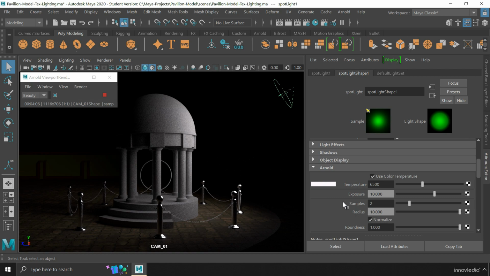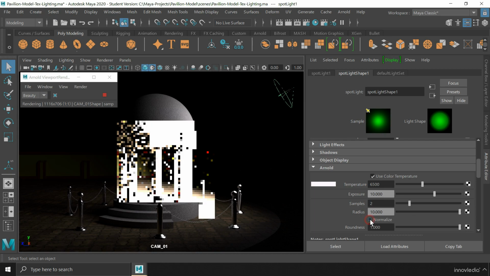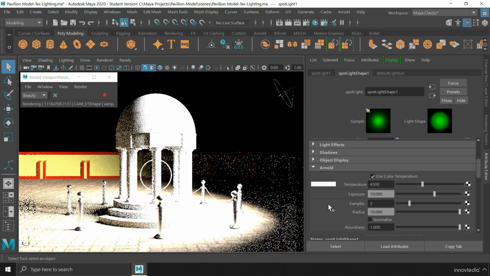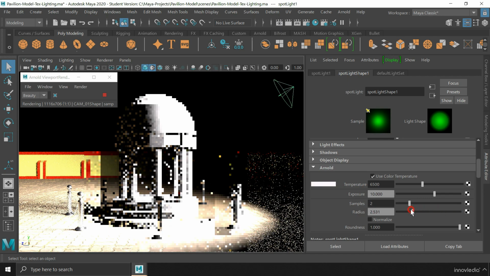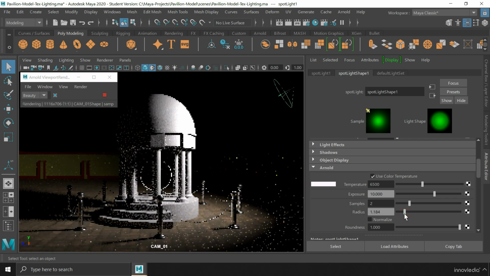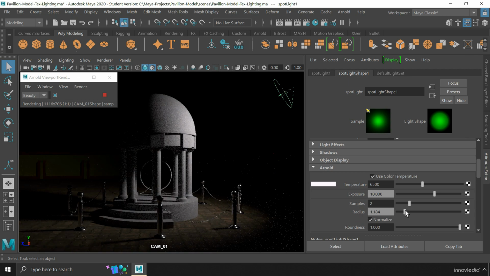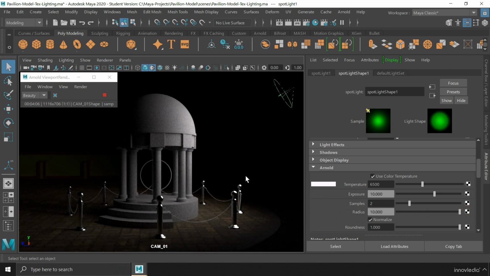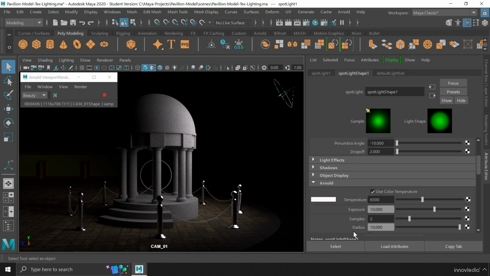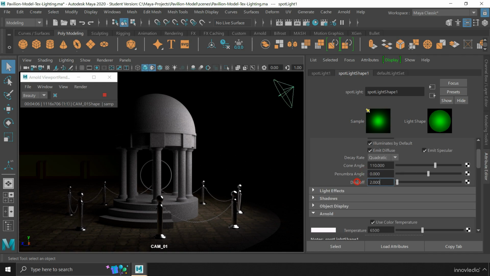Normalize is used to keep the amount of emitted light constant as we increase its radius. Otherwise, if we uncheck this, the amount of light will increase as we increase its radius, and vice versa. In this case, the radius controls the amount of emitted light. But with Normalize on, we can have sharp shadows without affecting the amount of emitted light no matter what its radius is.